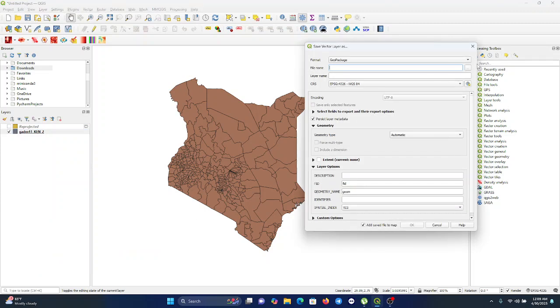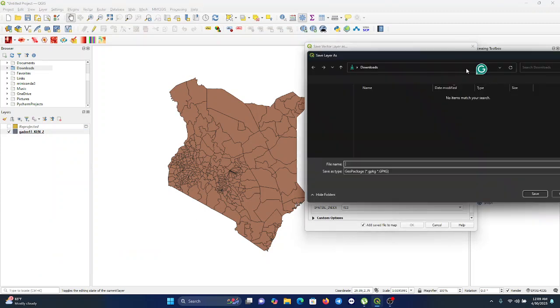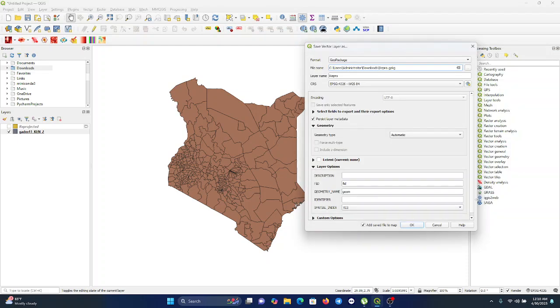Once you click on it, you select the location where you want to save your reprojected layer. So here you can name it like repro. Then you can save it there.